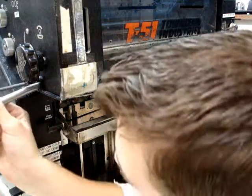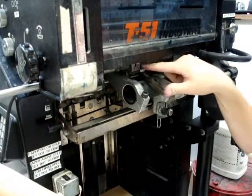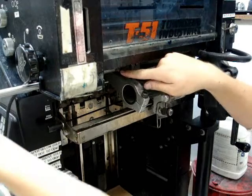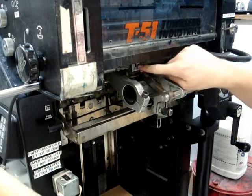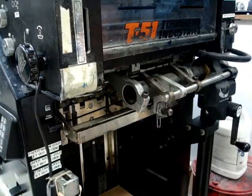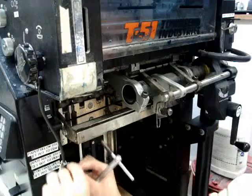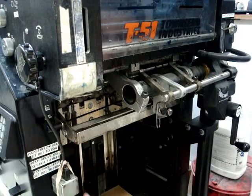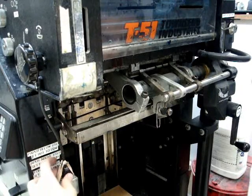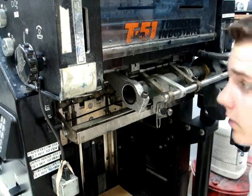What you can do is stick your tool right in a slot, and you're going to rotate it, and you're going to see this bar rotate 90 degrees, and you're going to see a pin, and those are going to be facing outward. And now we can plug this in. I put a rubber band on here, and that helps this cord stay nice on this block, because the vibration of the press will actually shut the press off, and you don't want that.